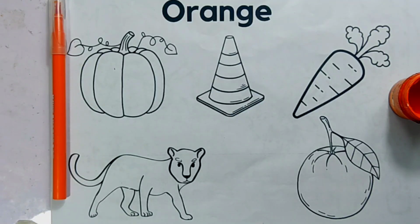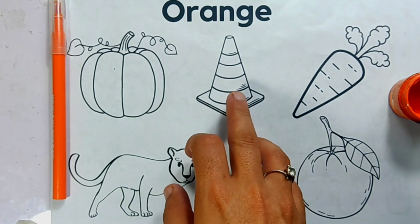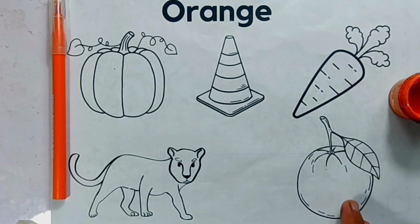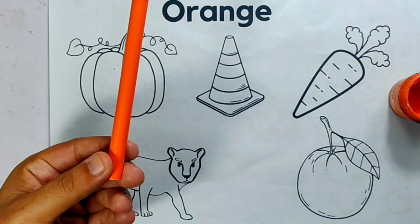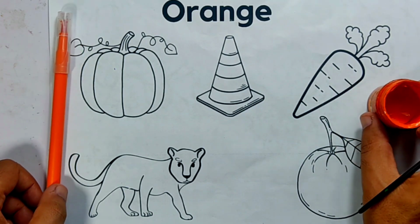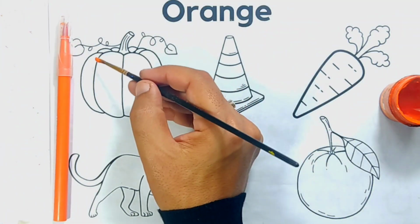In this video we are coloring orange: squash, traffic cone, carrot, orange, and tiger. We have two colors, orange color marker and orange color watercolor. Let's start with watercolor. This is a squash.